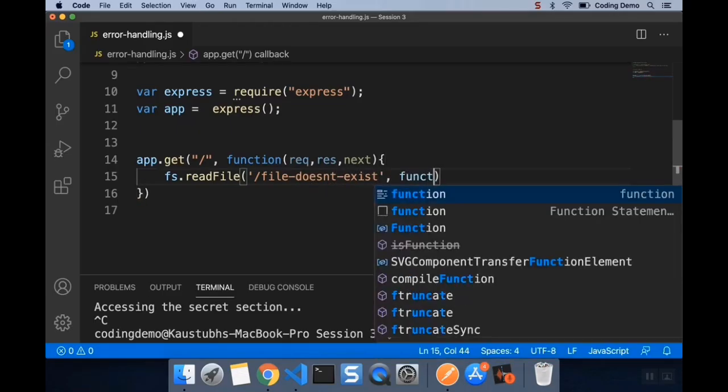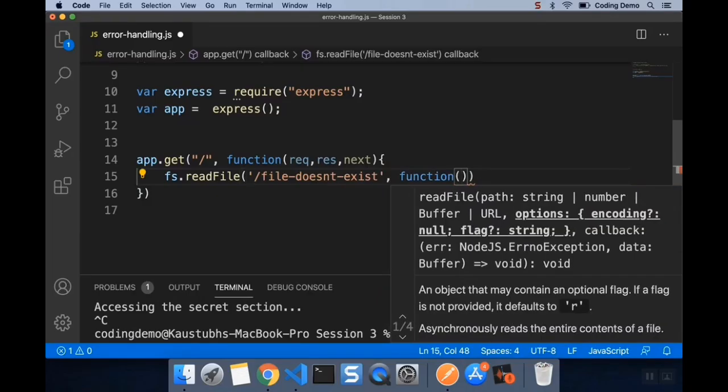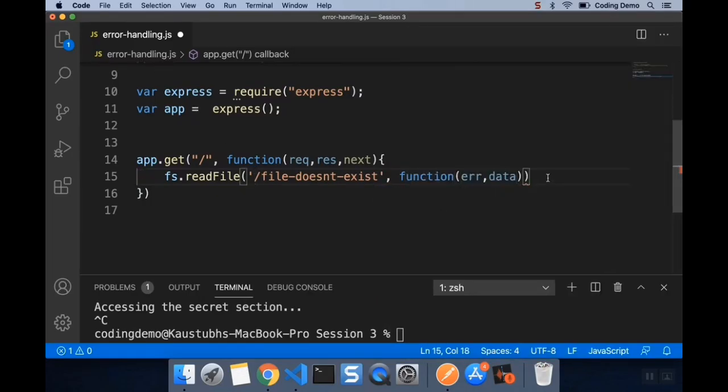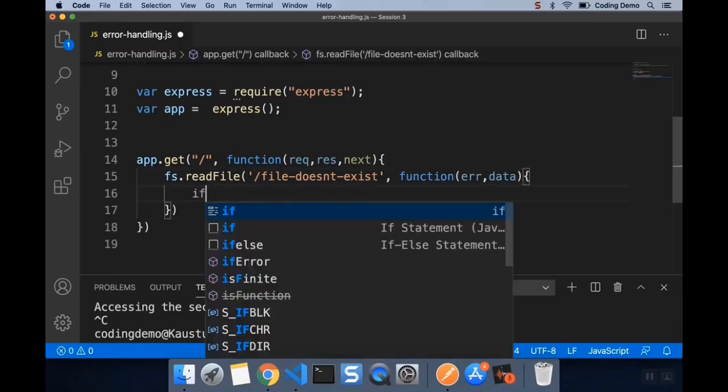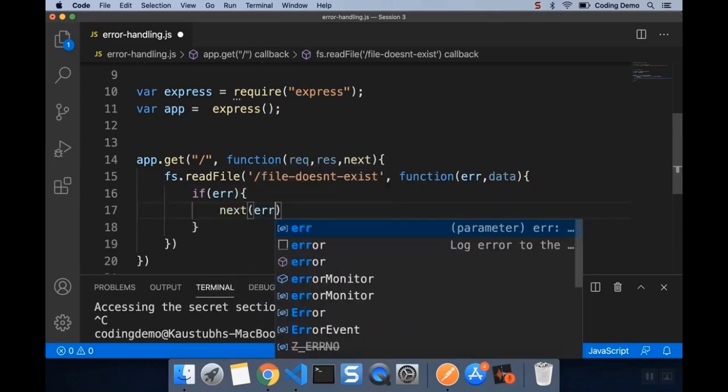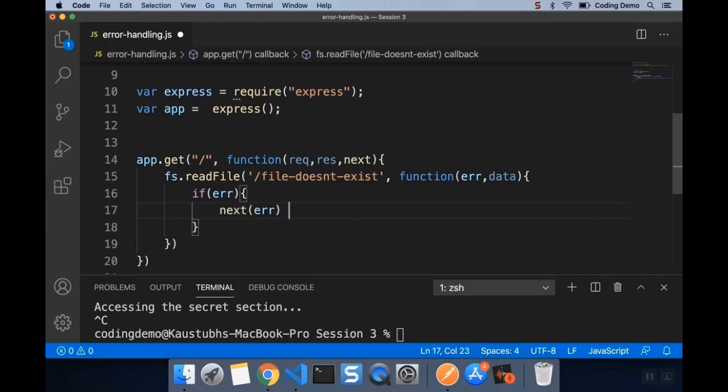Add a handler, and in here let's handle the error first. So I'm going to say error, and if it's an error I'm just going to add it to the next handler. So I'm just going to say next error, and this will actually be passed on to Express.